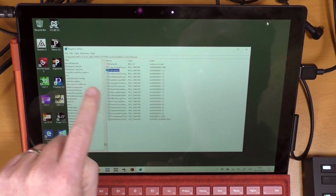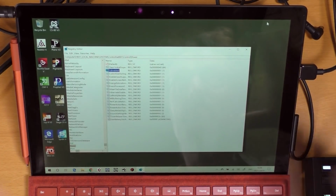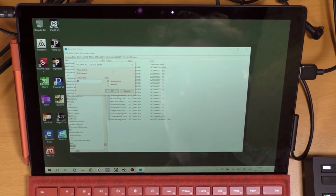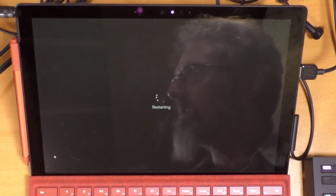In there you've got CS enabled and it's set to 1. We want to set that to 0. It took me about 7 presses to get here, but you can see what that looks like, I hope. And all we do is double tap it, press 0. Press OK. Then we can close it. Then it's always worth rebooting, I think, at this point.